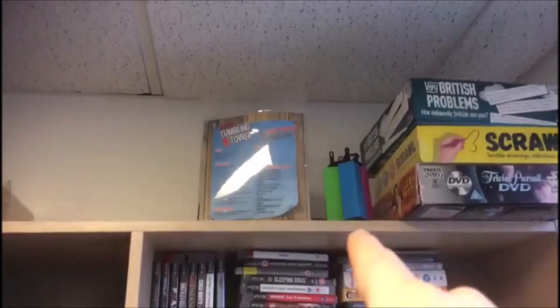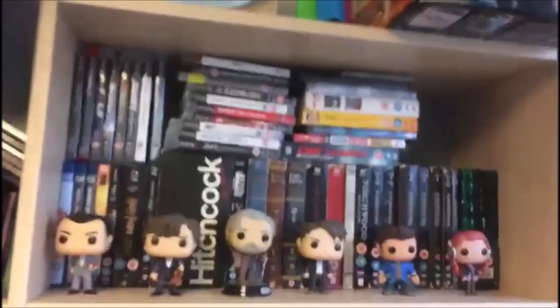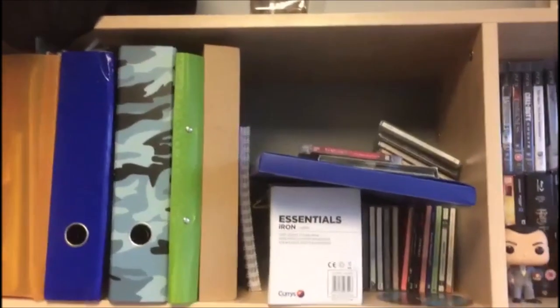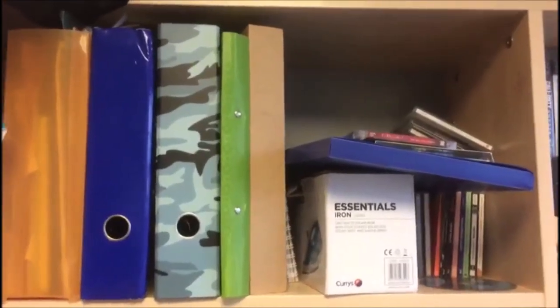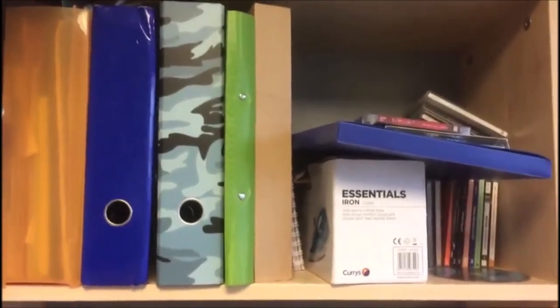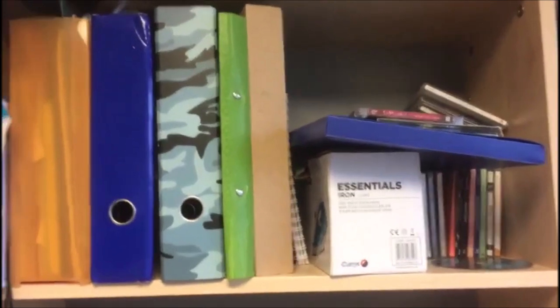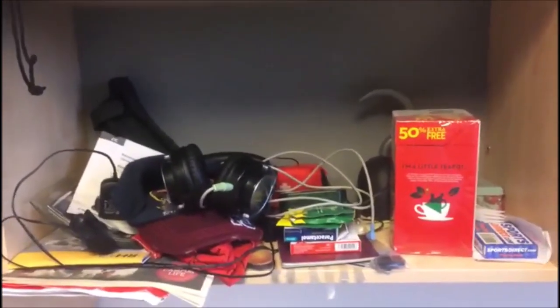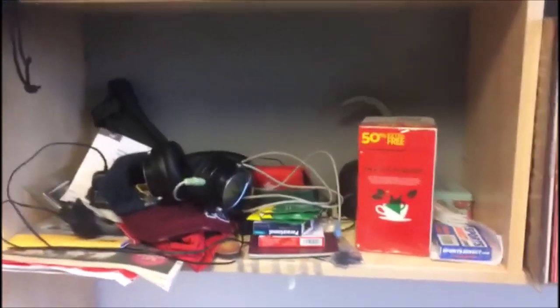Next to the wardrobe you have my desk. Just on top of my wardrobe is some storage for bags and whatnot. On top of my desk I have my helmet for my electric scooter, my shot glasses, then I have the one drinking game that I actually own, and a couple of other games. Moving down you can see I have my Pop Funkos protecting my DVD and gaming collection. Over here I've got my music, my iron — I bought the iron thinking I'd need it but didn't realise my room had one already, so when you're coming to uni check what's in your itinerary. Then I've got my photo album, some folders, spare bits of paper, and this shelf is just an amalgam shelf to keep pretty much anything I need for short-term purposes.